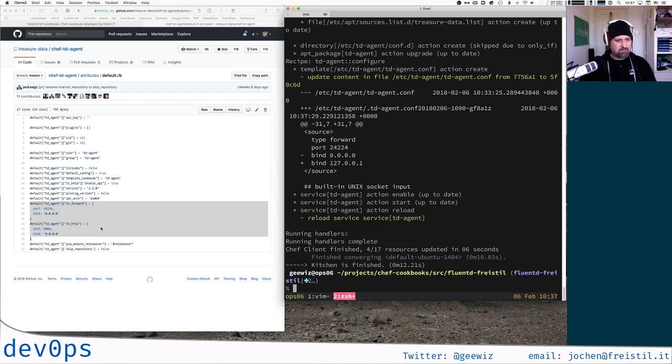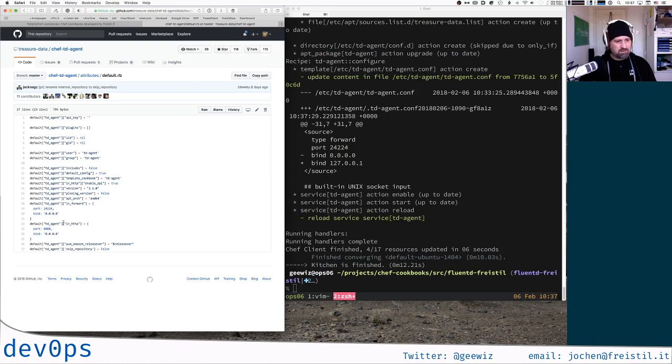Strangely, the HTTP input doesn't get configured at all. It didn't even get configured with the global bind address. But I can look into this later. I don't need it anyway. Okay.